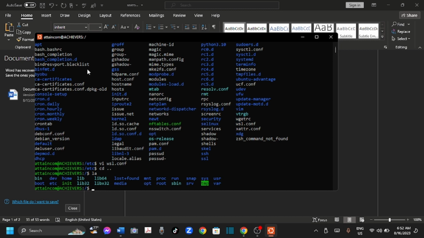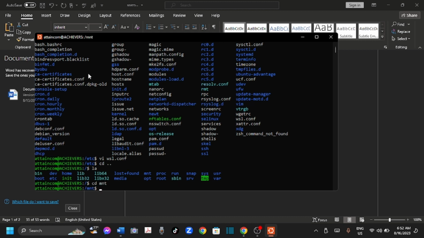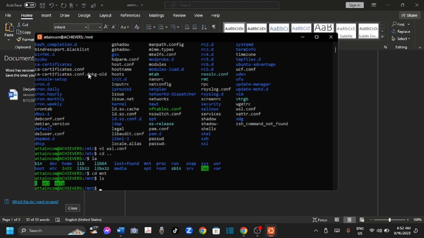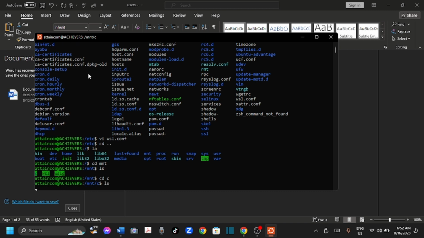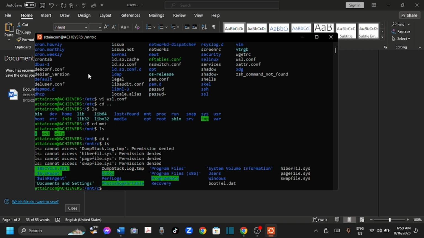Now navigate to the folder where you would like to work. Our folder is on our desktop. So that will be cd /mnt, then cd c, the computer disk.